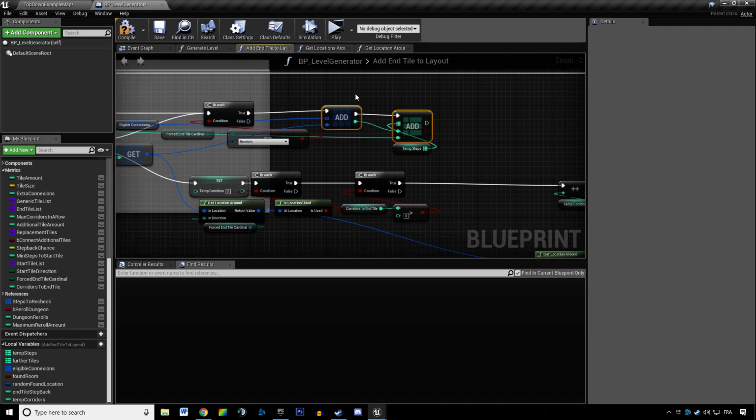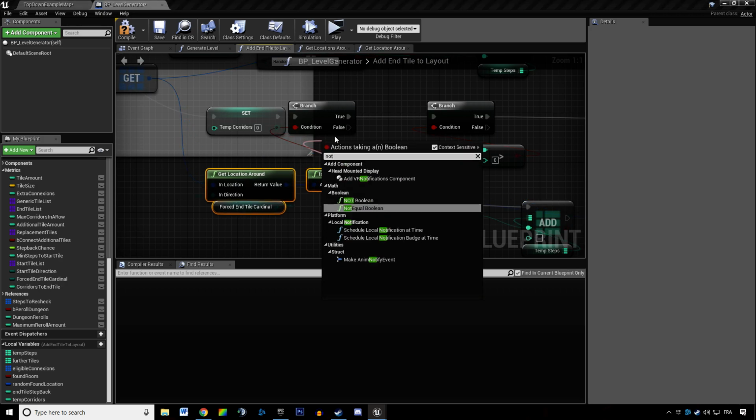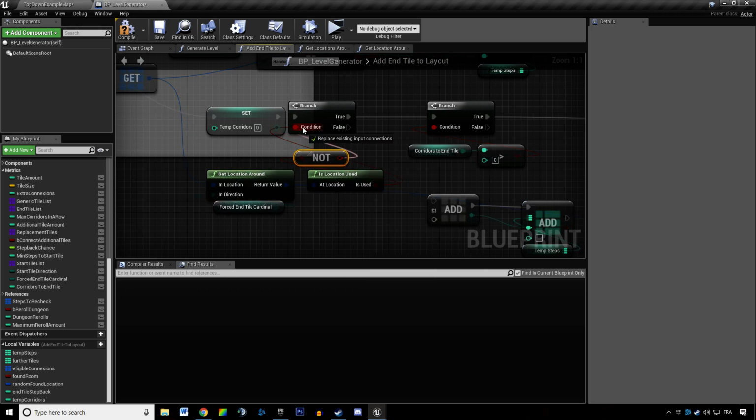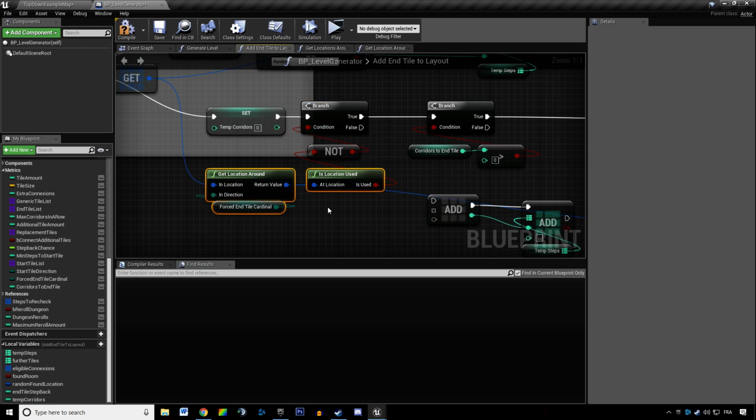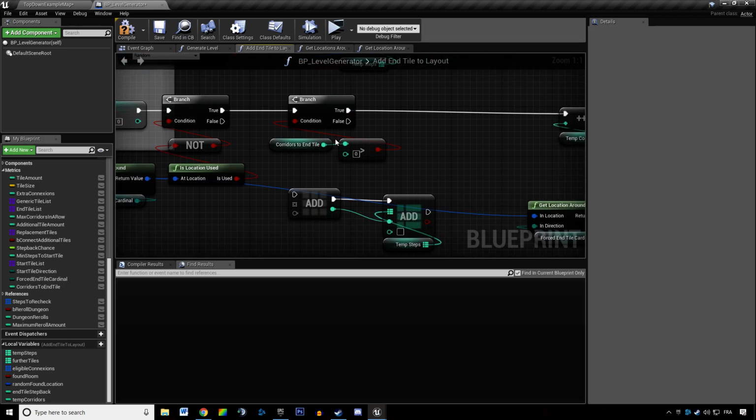we can add that tile, and we want to say is the location not used in here. So is the location around this point not used towards that cardinal?